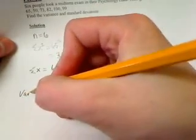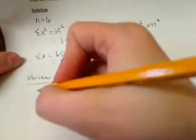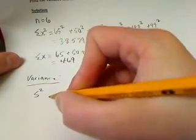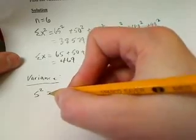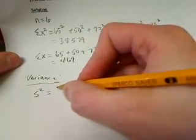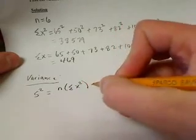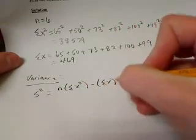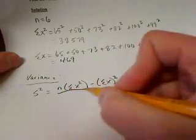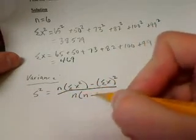That's the sum of the x's. In order to calculate the variance, we need to use the formula from our note card. The variance is given by s squared. That's our mathematical notation for variance. We take n times the summation of x squared minus the summation of x, and then we'll square it, and then divide by n times n minus 1.